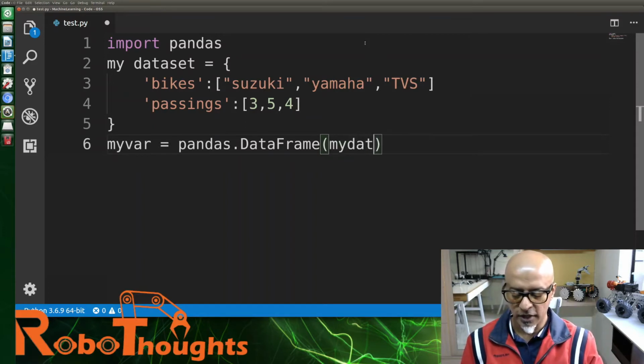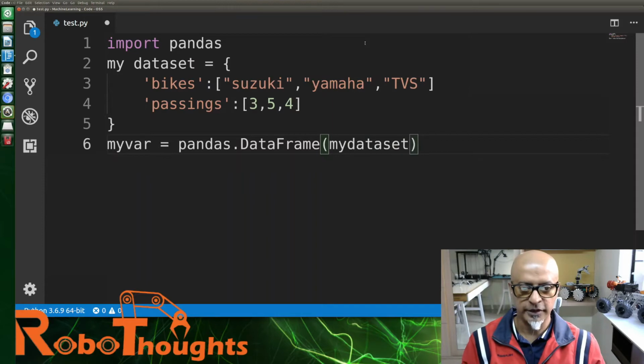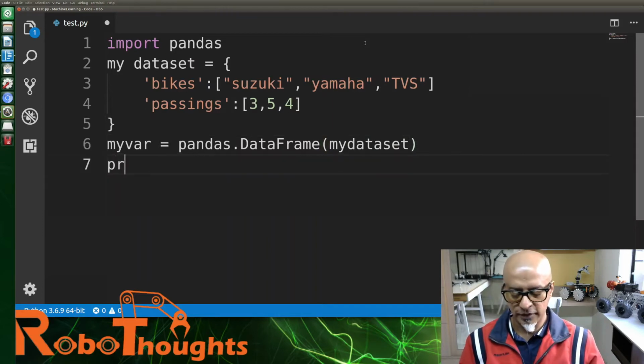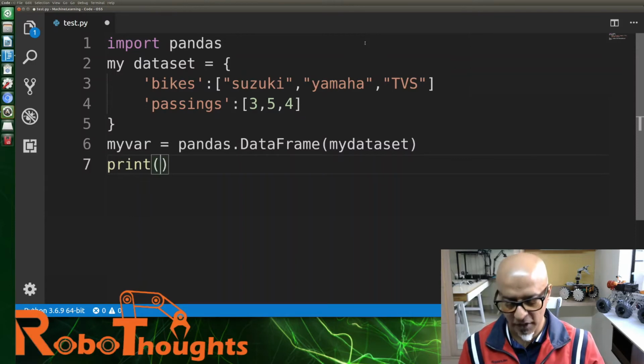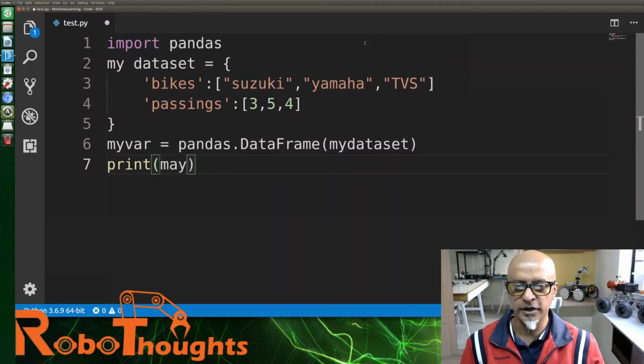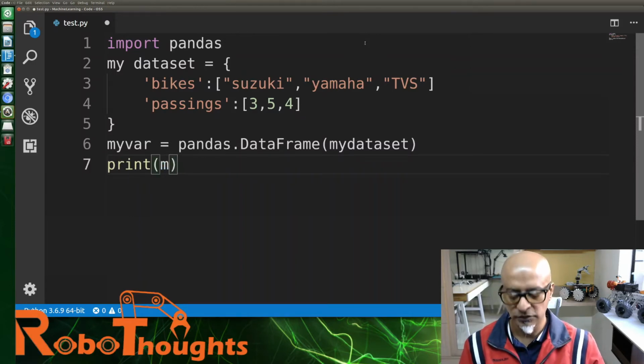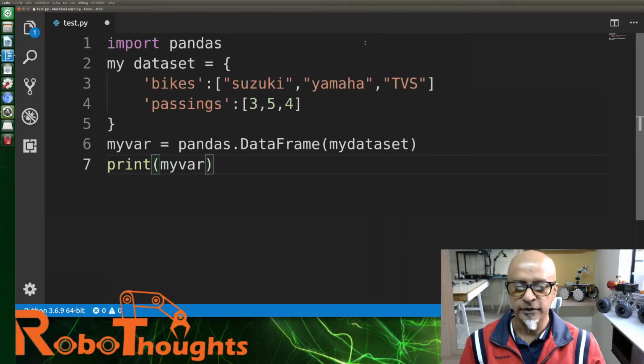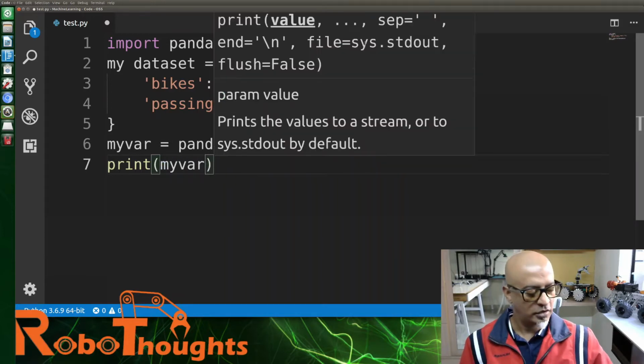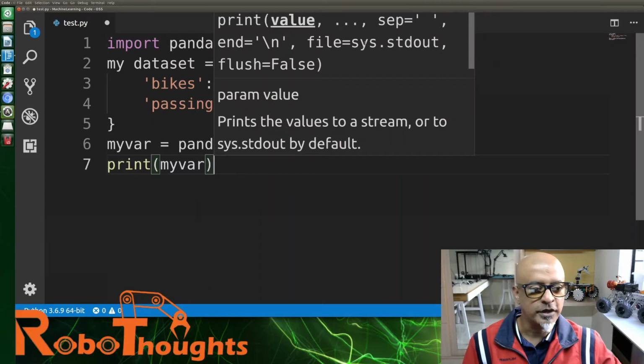All right, like this, and now print my var. Now let us see what happens, guys. Let me run the Python file in the terminal.